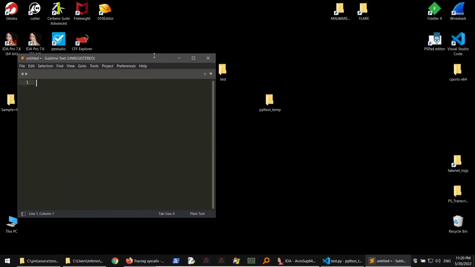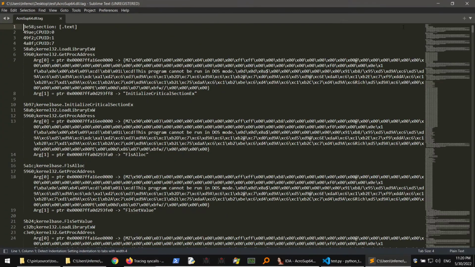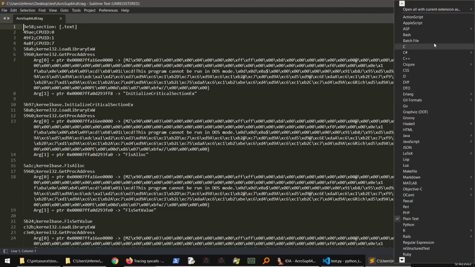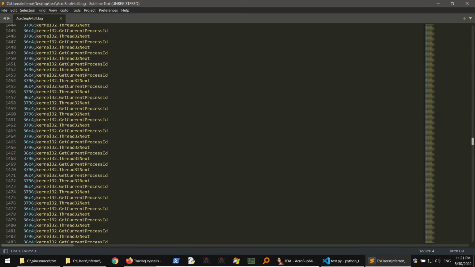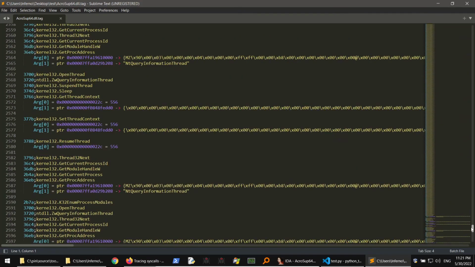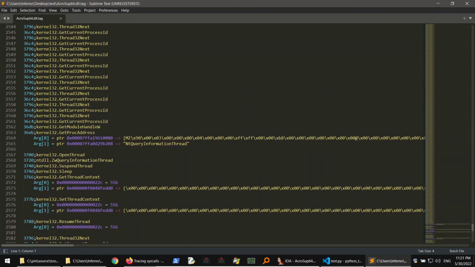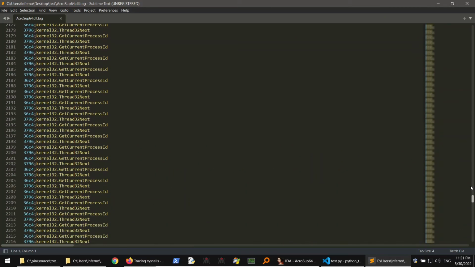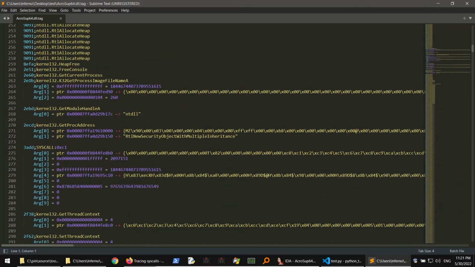And now we are in Sublime, and we need to go to the tag file. And here we can see something, but I want to see a better syntax view, so let's change it. And I found the batch file syntax quite nice. And here should be something we were interested in. Okay, no, this one is not the one I wanted. This one. Yep, you can see it here nicely.